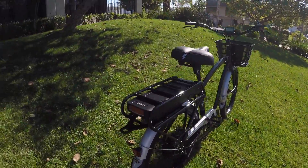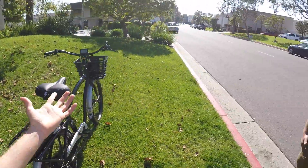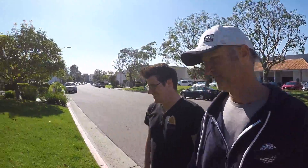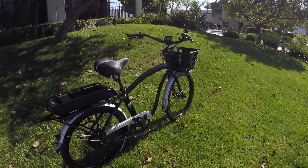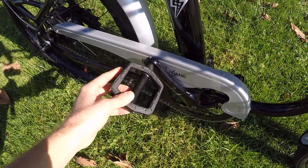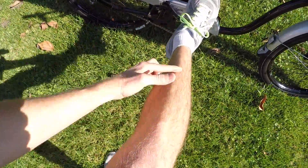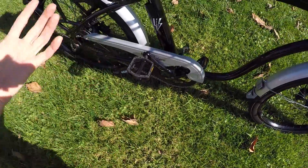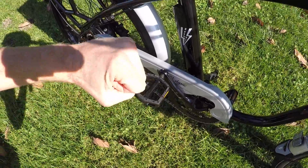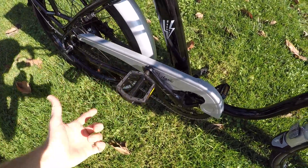The little mud flaps — those are reflective. Coming back into some of the hardware, these are a little bit unique: Welgo aluminum alloy platform pedals, but these ones have rubber on them versus big spikes. I've slipped off and cut my shins before, but I also like the larger platform — something solid and stiff. This is kind of a compromise and I like it. It works pretty well.